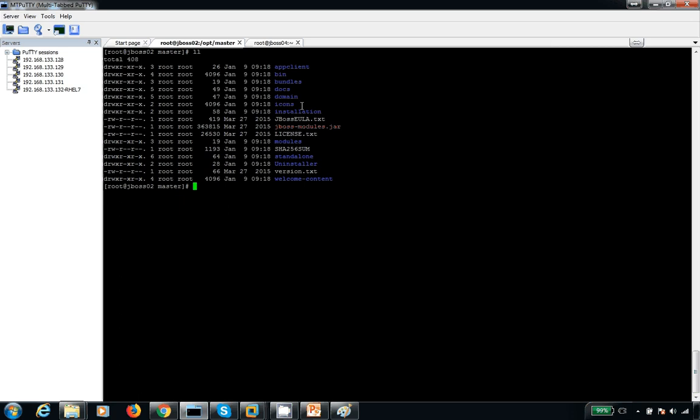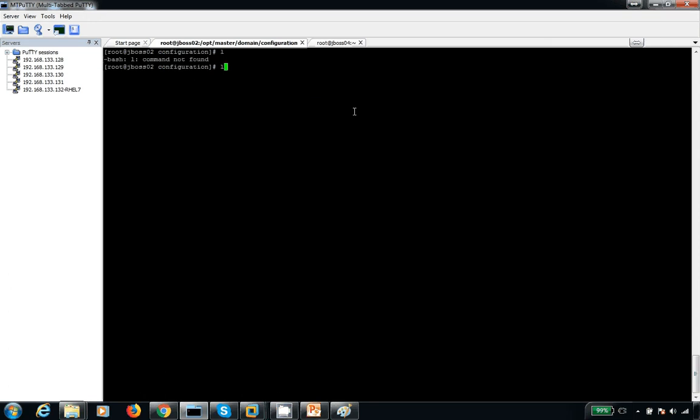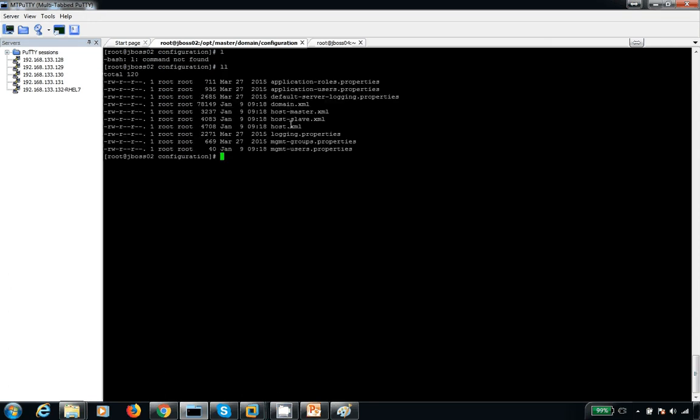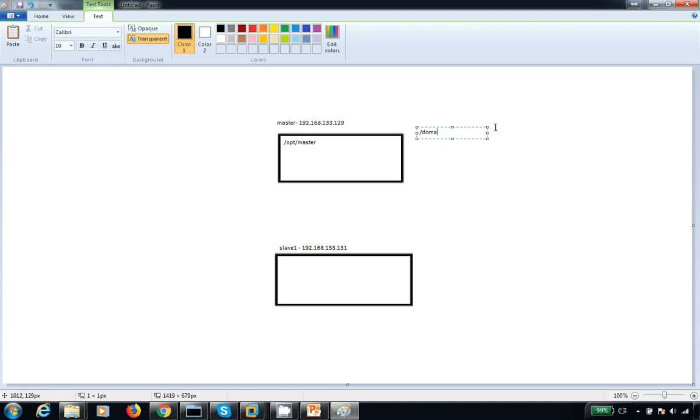Basically, this is the domain mode we would like to work on, so definitely we have to look into this domain folder. Go to this domain folder, and these are the configuration files. Here we have the major configuration files. When you try to start JBoss in domain mode, we start with the ./domain.sh file. When you start like this, by default it is going to pick the configuration file called host.xml.